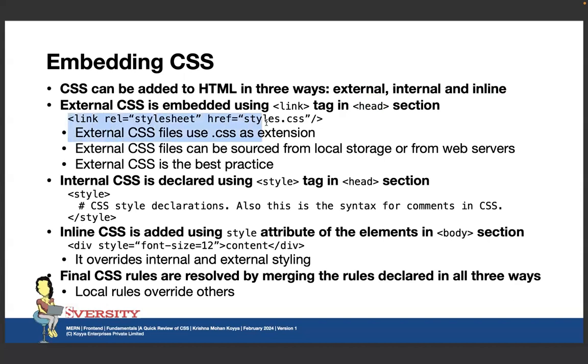this particular code. So basically, this is what I'm talking about, the code part. Here, the link is the element within the head section. Rel, or relation, is the attribute name. There you specify it as stylesheet and give the href, hyperlink reference, or the URL of your externally written CSS document.